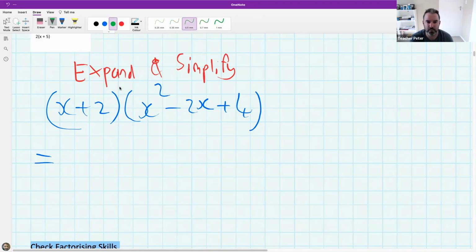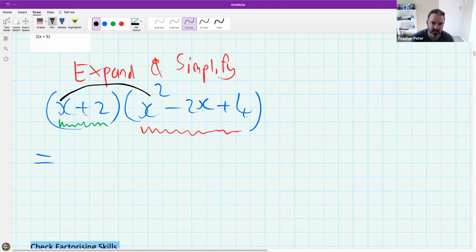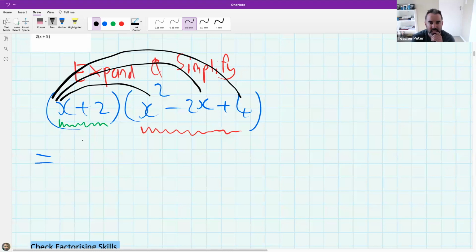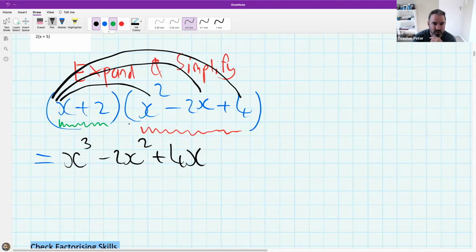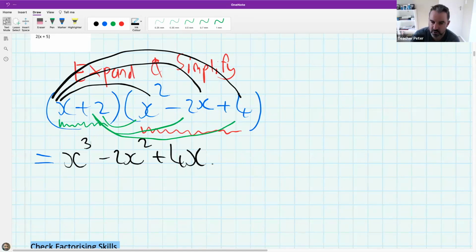What is a bit more tricky about this one is we call this a binomial. It's got two terms, and we call this a trinomial with three terms, and we're multiplying this. But you can start by just going, what is x times x squared? What is x times minus 2x? What is x times 4? So you start by doing that, and you should be getting an x cubed minus a 2x squared plus a 4x, but you're not done. You still have to do this multiplication, and then you have to give me a final answer. Now, when you're done, say done in the chat.